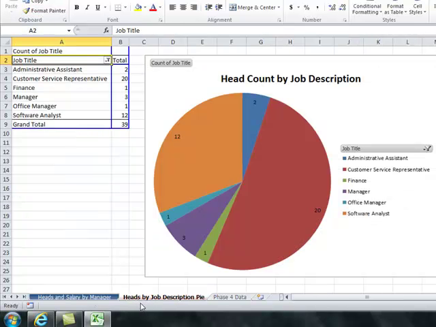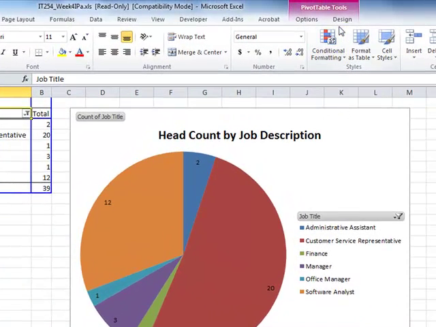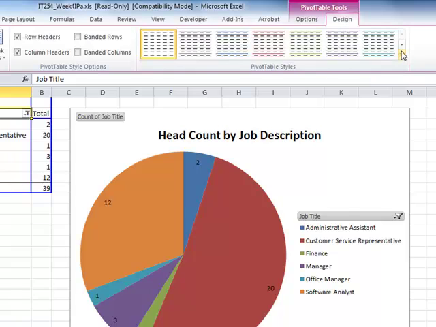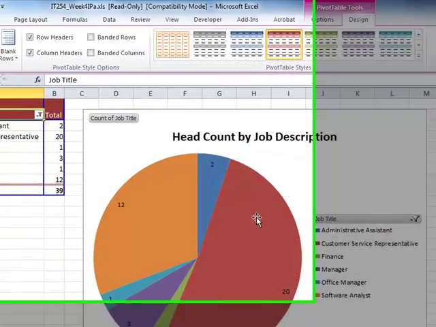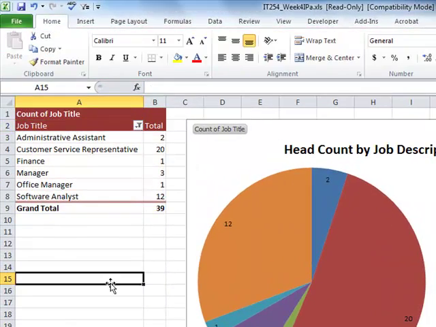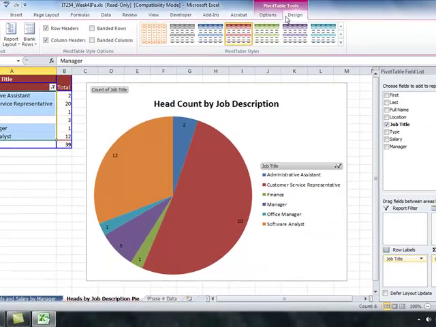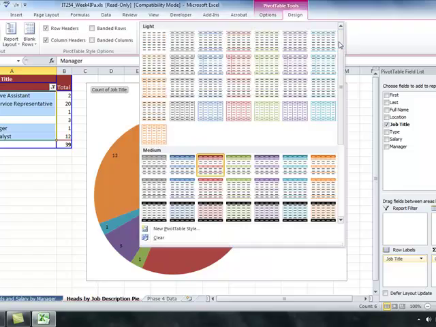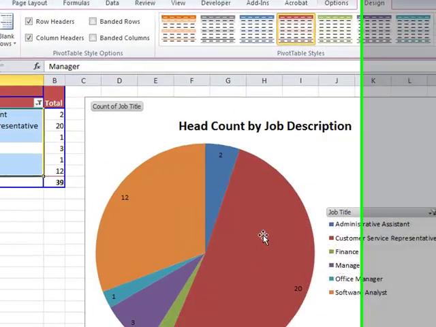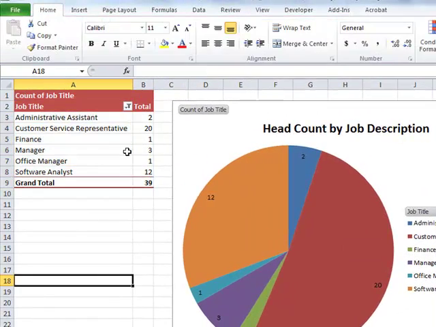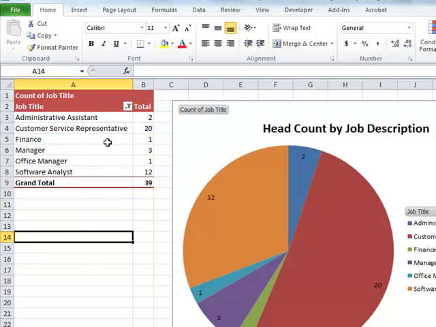Since I chose red for the color of my tab, I'm going to use a red format. So I'm going to go to design, pull it down, choose whichever one you like. Just use this to stay consistent. What it does is it changes the look of your table. By using that design tab and adding a design, it makes it a little easier to read. It's always a good idea to add some sort of formatting to your tables because it just makes them easier to read.